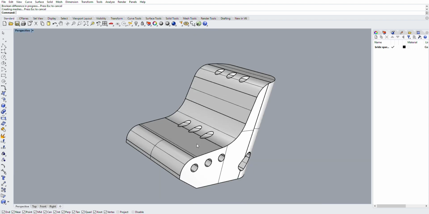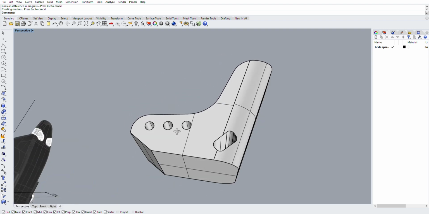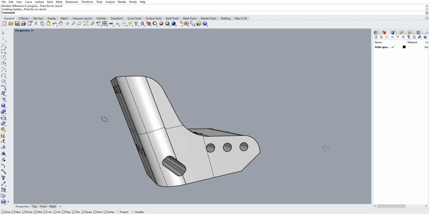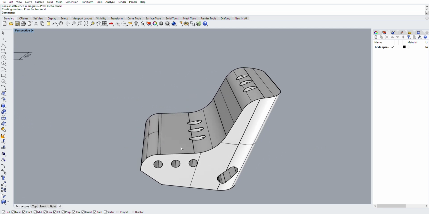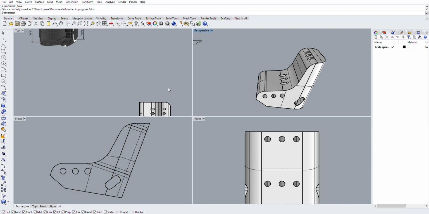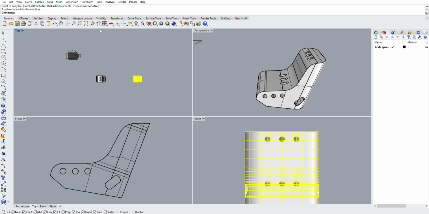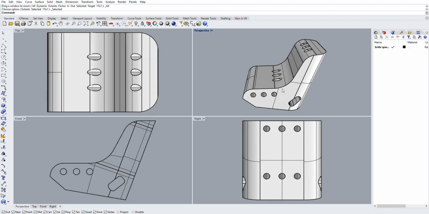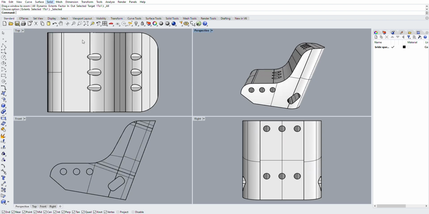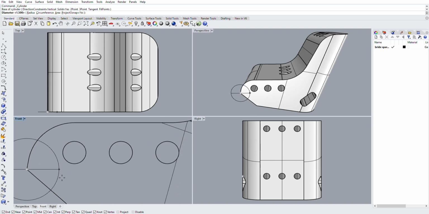Now I have it mostly assembled. This is what my seat will look like, with some obvious pieces removed so we can fit. I've been making sure to save my progress, and I save it quite a bit because I can always go back. If I'm not sure about something, I'll actually copy the piece off to the side. In this case, I'm copying the piece because we're going to need to use this form twice, and I'll come back to that a little later in the video, but I have files where I will have pieces copied 6, 8, 10 times so that I can see different progresses and change things along the way.